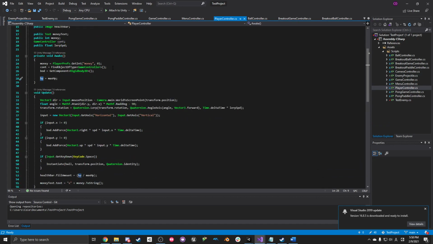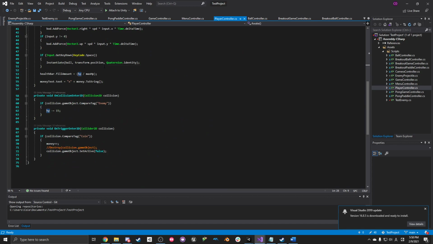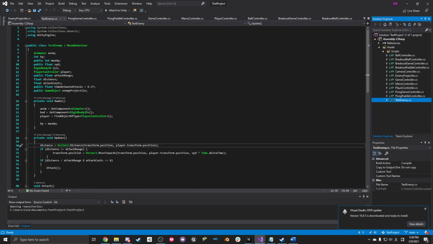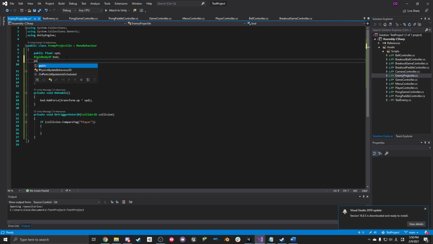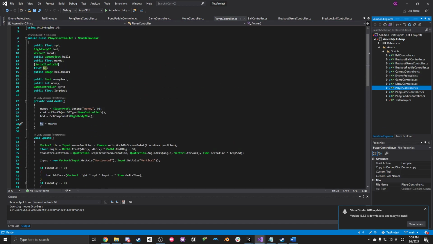So HP, does he actually get hurt now? So I'm going to add something in here, and the projectile. You make it a float or an int? It's a float.